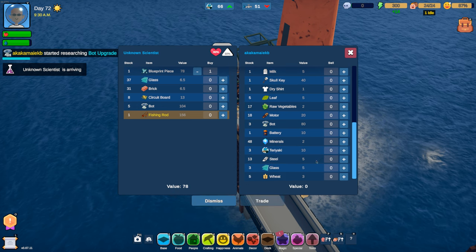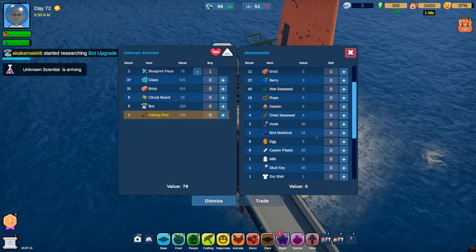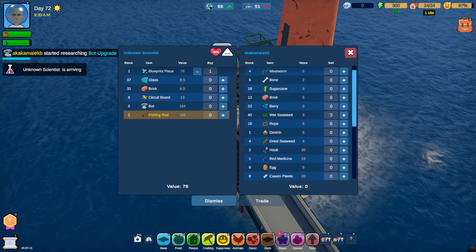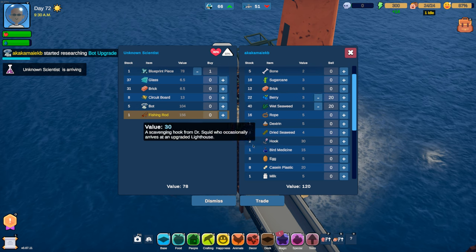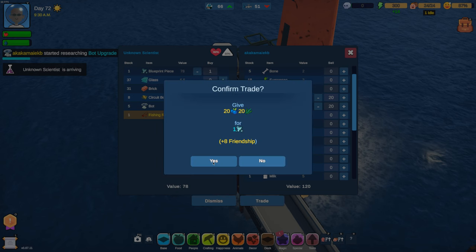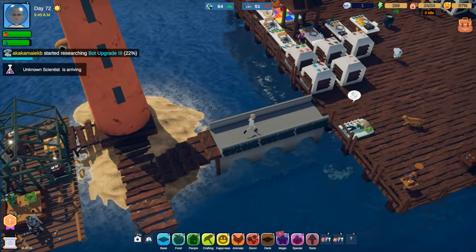Batteries, minerals, steel. Okay, now steel's starting to become a bit of a commodity now. A hot commodity, so I'll hold on to that. But you look like you would be interested in some berries. Oh, some wet seaweed. Ooh, yeah. Imagine all the sciencing you could do on some wet seaweed. 20 of those. There we go. And that's it. Give me the blueprint. No problem, friend.